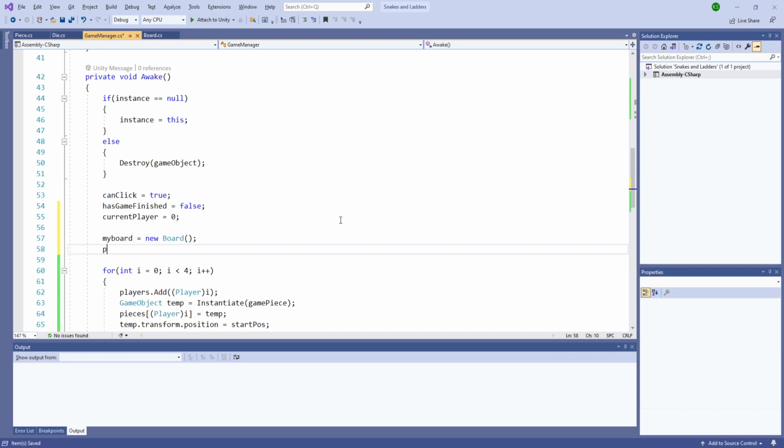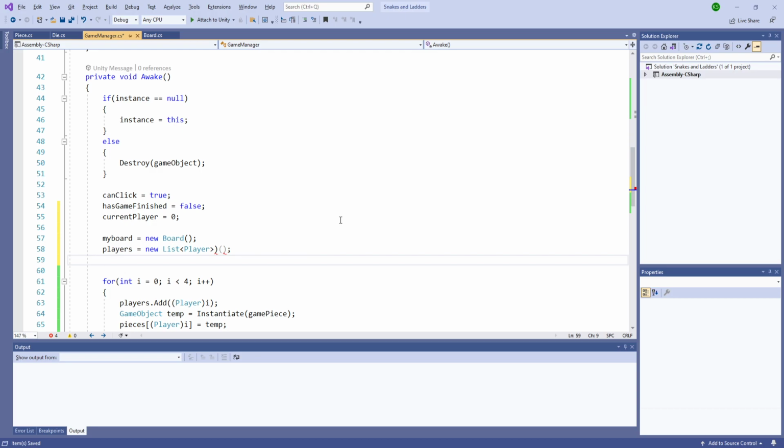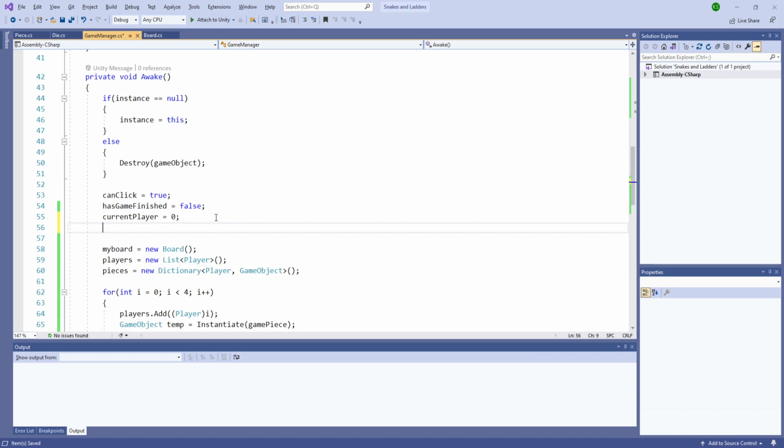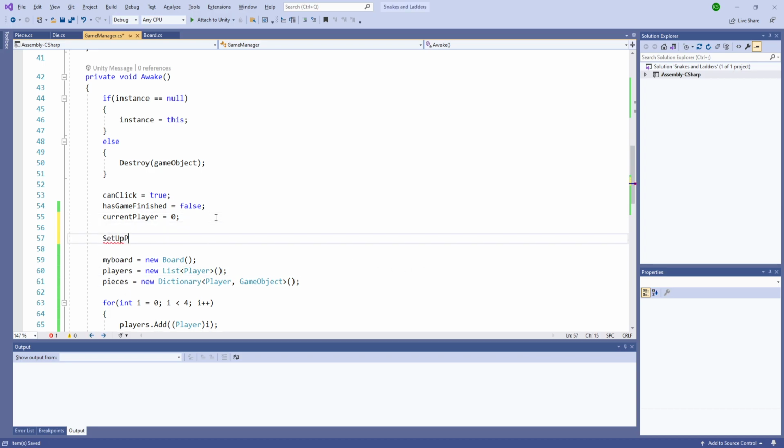Both the dictionaries. Players is players and before doing that, we need to set up the position. So joints created and first we'll call its positions.